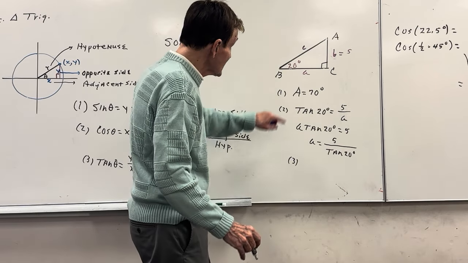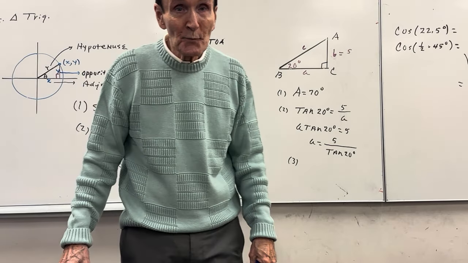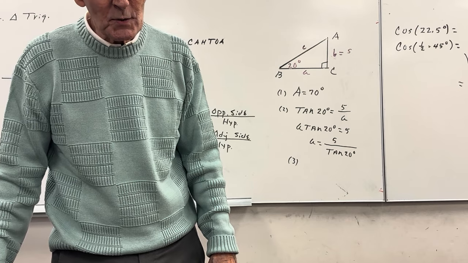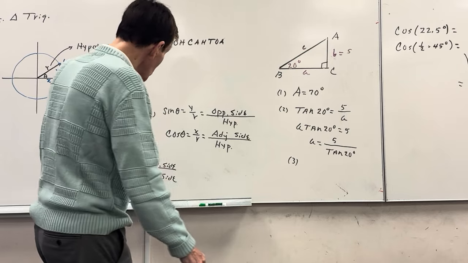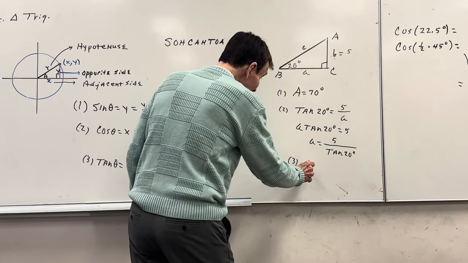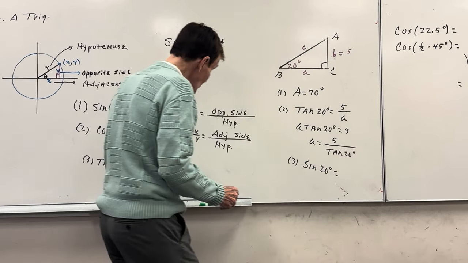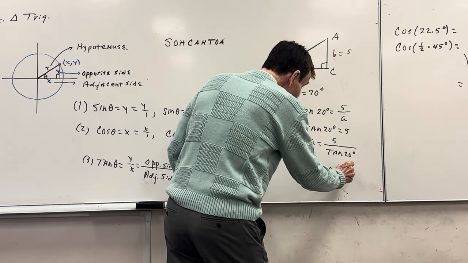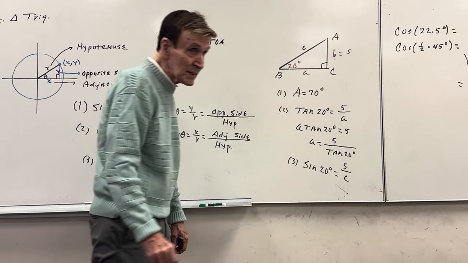That one's out of the way, guys. That's side a. We've got side c. I would use the sine property. You mean c squared is equal to a squared plus b squared, or your sine definition? Sine definition. Okay, sine definition, opposite over hypotenuse, and you want to take sine of 20. Yeah. And that should be opposite over hypotenuse, 20, the opposite's 5 again, and the hypotenuse is labeled as c in this case, and he's correct.